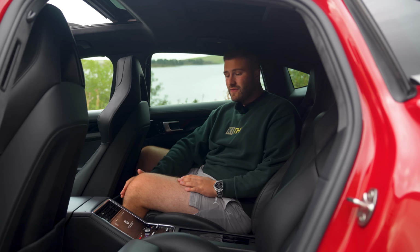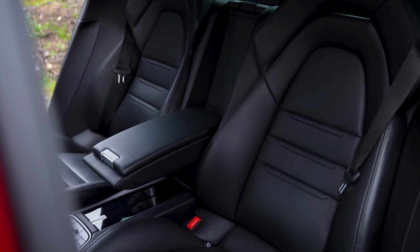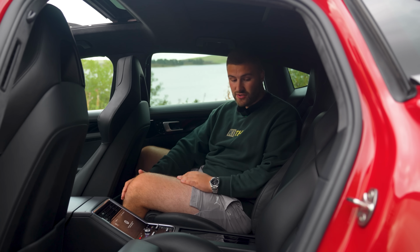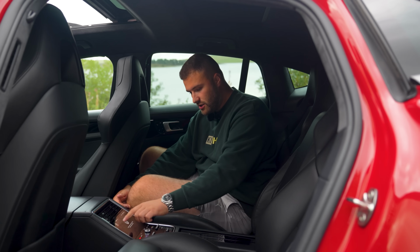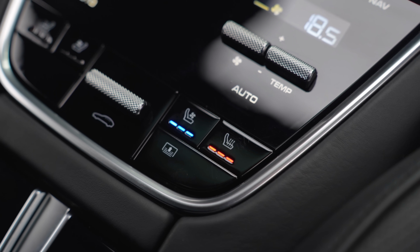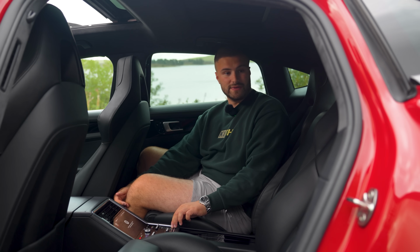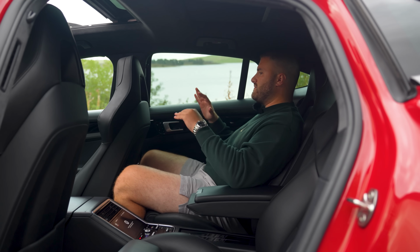And one thing which you might have noticed is the fact that this is a 4-seater. Yes, understand there's a big, well, family saloon car is what Porsche would describe it as, but it has got 5 seats, so you can't fit anyone in the middle here. However, it does have ISOFIX, and you have this kind of touchscreen in the back here, which is all very cool. Rear seats are heated and cooled, and you can control your blind in the back there, so that goes up and down. It's very luxurious in this car, and I'll tell you what, if I just bring this down, it's very comfortable.